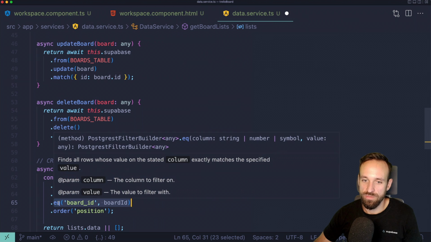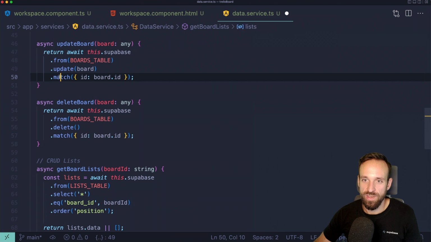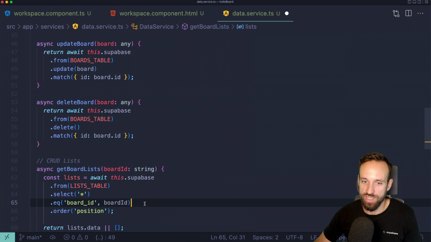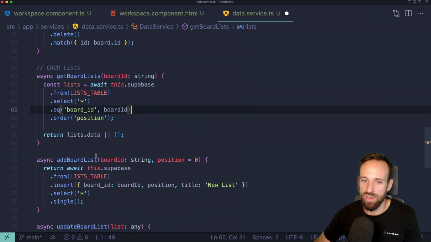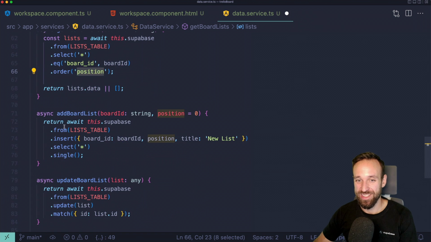Find our rows. What's the difference between match and equal? I guess we can adjust different powers in those. I think equal should actually be fine. We can also order the result if we want to, but that's kind of optional. We will not really get into the positioning and drag and drop today, but you could add this. So I prepared this example, so you can later, after we're done, add some more cool functionalities.